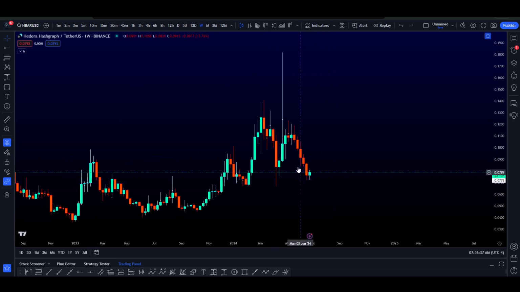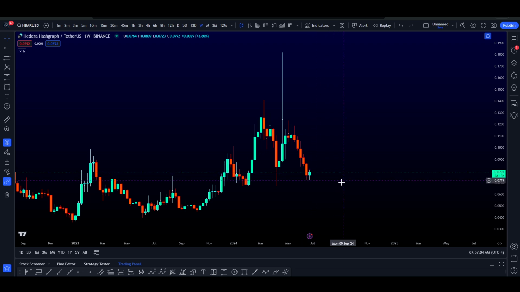On the weekly time frame too, everything is looking pretty bearish. As you can see, since Monday, May 6th, every single high of the week has not been broken, right? So it's just been making lower lows, lower lows, lower lows. Even on these two weeks here, the lower low wasn't made, but the previous week's high was never tested or broken. So you can call that one-time framing to the downside.